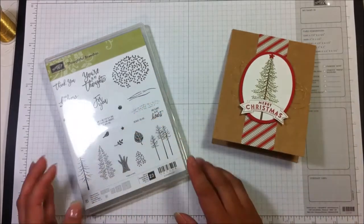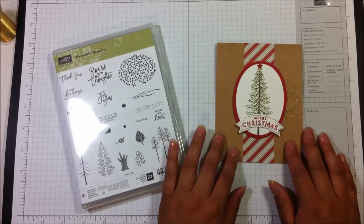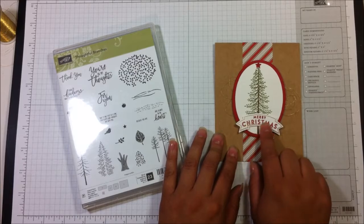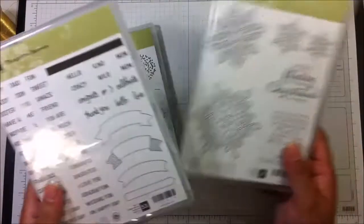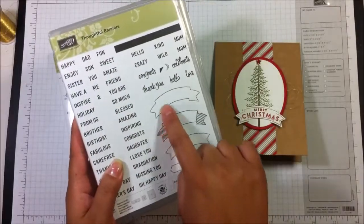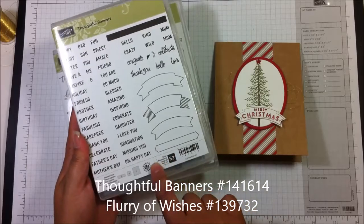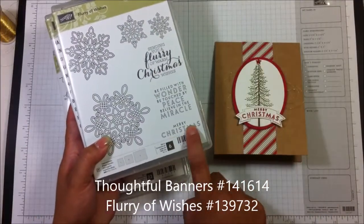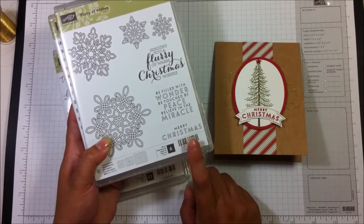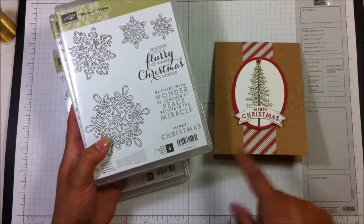This design is so simple and so pretty. I did have to use a couple of other stamp sets just to do this banner. I wanted to use the outline from Thoughtful Banners, so I used that one. It didn't have a Merry Christmas in it, so I needed something else. I grabbed this Merry Christmas from Flurry of Wishes. You could use just about any Merry Christmas that you like, as long as it fits in the banner.